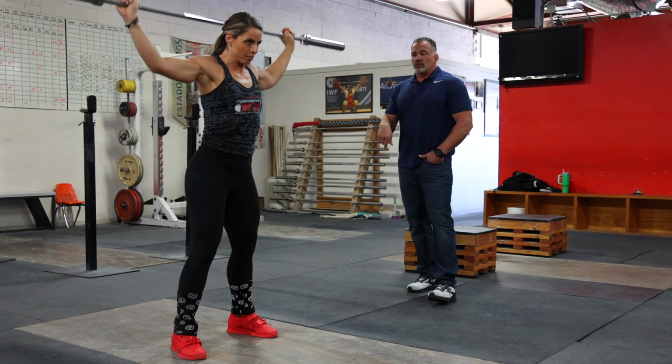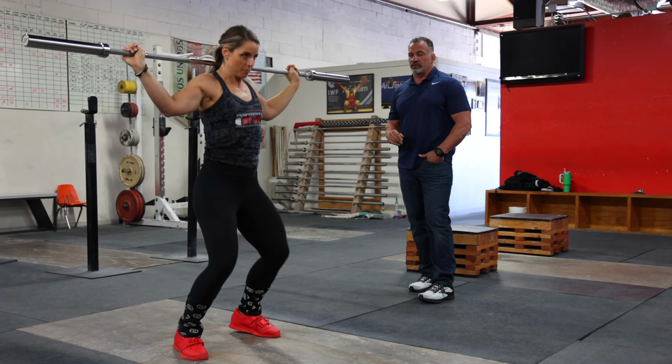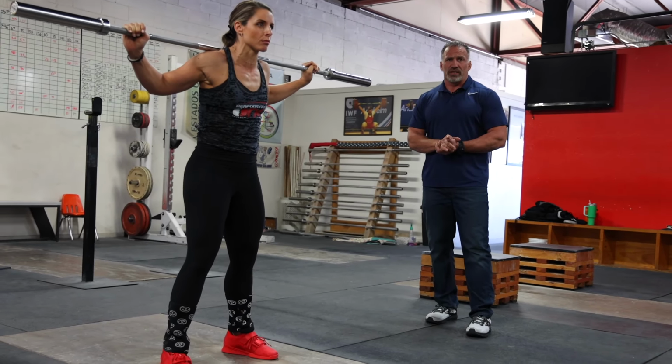Come back up. Go to the full position, but make it look kind of wonky. Roll up on your toes if you can without hurting yourself. See, she can't get to a full position. Stand right back up and put it back down. So do we want to force that? No. That's why we can at least work on that quarter and the half. Then we may have to, without the bar, do some other exercises to work on that deep flexion of the Achilles, the adductors, or her hips. But in the meantime, we can get that quarter and half position to get really, really good.